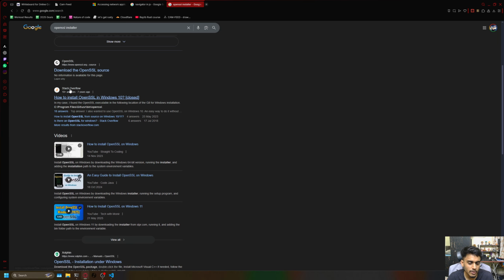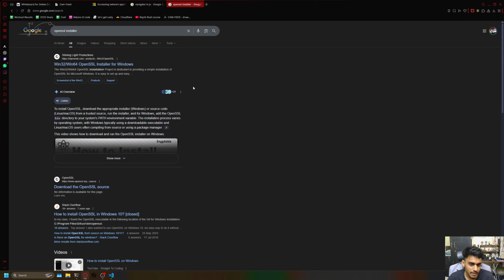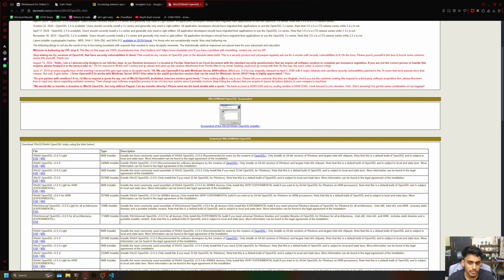For me it was pre-installed in WSL, and if you are using WSL, I don't think you will have an issue. I also think macOS has OpenSSL pre-installed. But if you are not finding it, please just search for it. I am guessing it will be pretty simple to install.